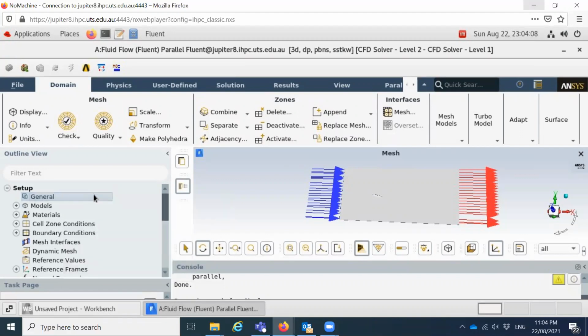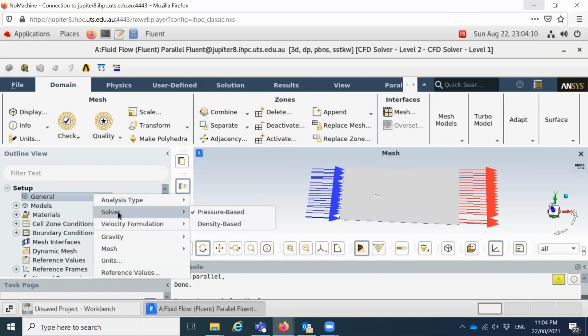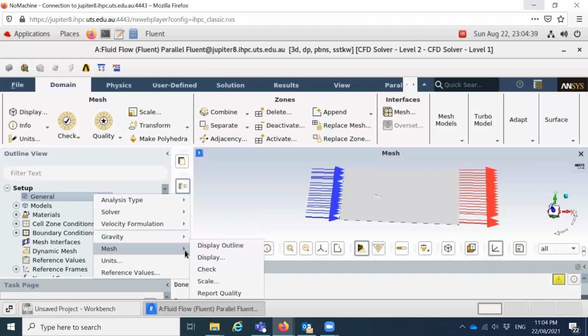Now I'll right click again. What type of solver? This is a pressure based solver. So we'll have the pressure outlet. So I'll keep it like this. The velocity formulation, keep this as it is. The gravity, we will keep this off. For some other problems, we need to consider the gravity. Here, I'm not considering it for this steady simulation. And the other things, keep as they are. You don't need to think about all the setups.